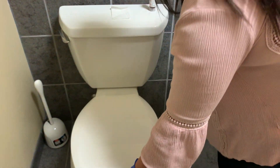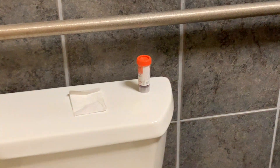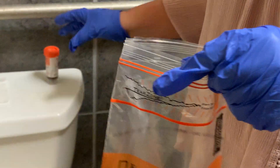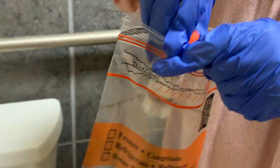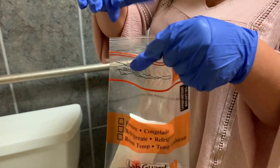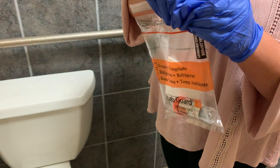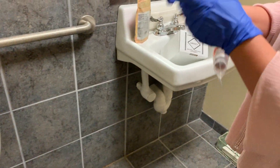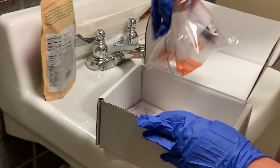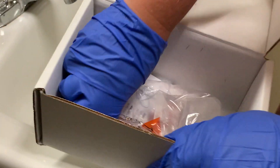Go ahead and close the tube. Next, take your bag, your sample, and your absorbent material, put the sample in, and seal it up. This is a test that you have to send out right away. Once you do that, go ahead and put it into the box. Don't forget your lab requisition form — place that on top.